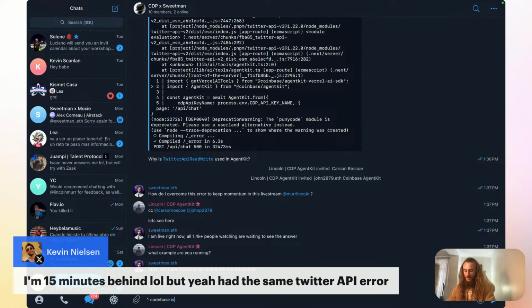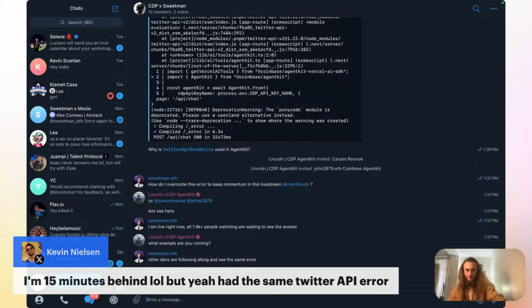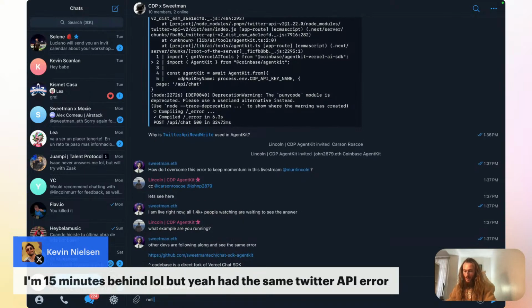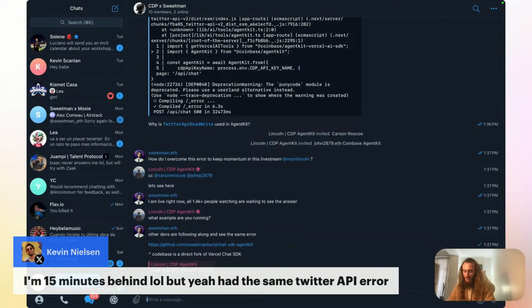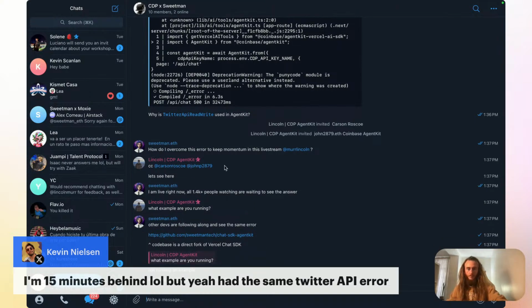Codebase is a direct fork of Vercel chat SDK, not running an example, installing the SDK directly into Vercel chat SDK. Also, why is Twitter a required package in AgentKit?